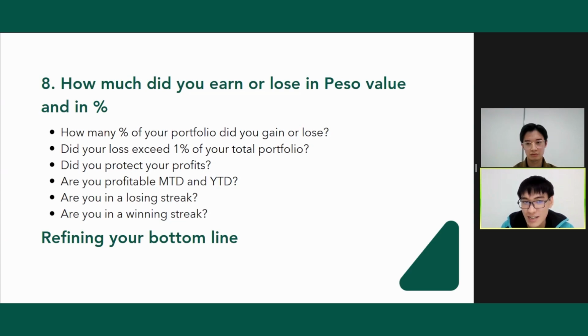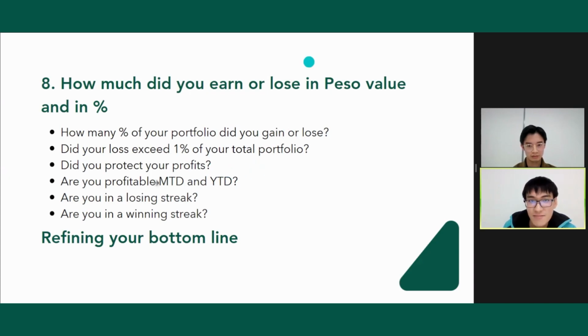in your losing trade, that means you had slippage, right? There's something wrong, because you're only supposed to lose a maximum of 1,000 pesos. So if the loss is beyond 1,000 pesos, that means it's more than what you planned to lose. So that's something you have to look at. Then maybe you have to check if you computed your position size correctly, or you cut your losses way too late, beyond your cut loss price, right?